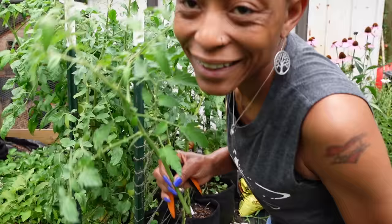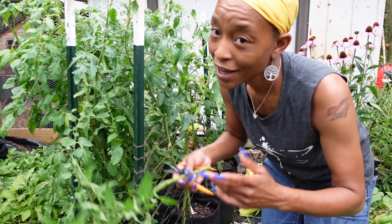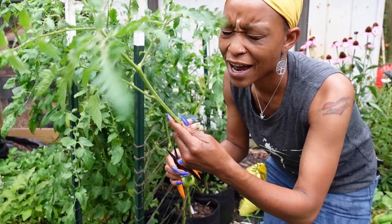So we are done with those three. There are some more. I am not going to record it. I'm just going to get it done because we have other stuff we need to do. I decided on this side I'm just going to use a sucker, and I'll let the other ones that are still growing in the compost pile continue to grow, and then as things die, I can use those and the sucker. So I just pulled a sucker off of a pineapple tomato.